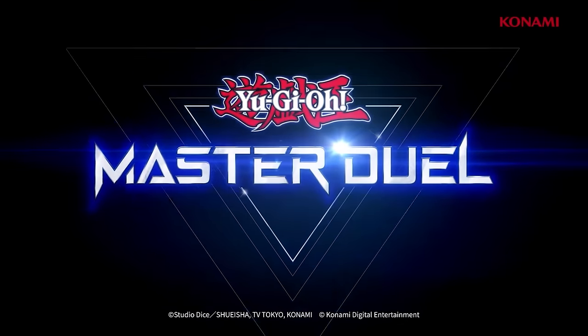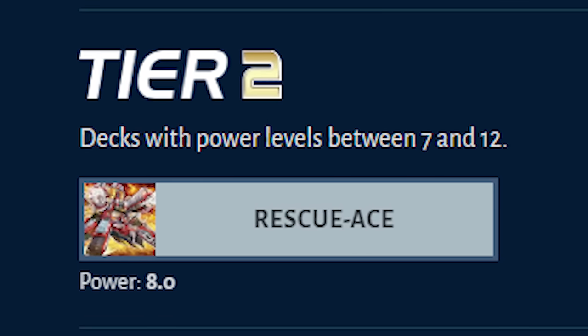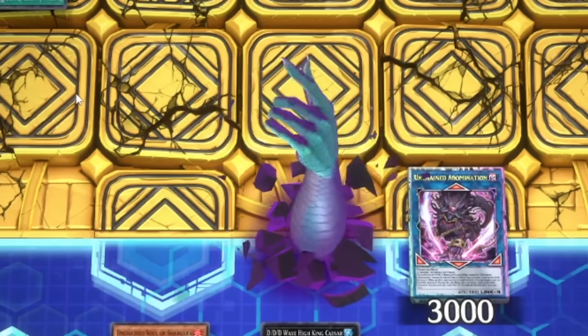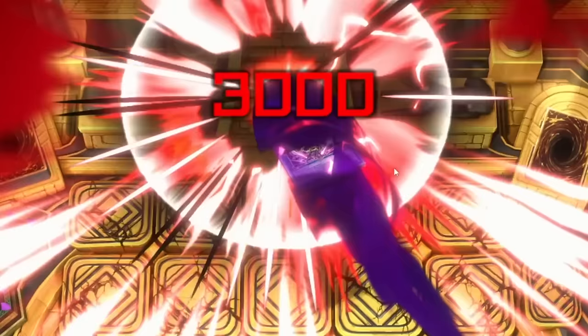In Master Duel, for example, you've got the clear tier 1 Snake-Eye. Then in tier 2, you'll start seeing things like Rescue-ACE. Then you get to tier 3, and honestly, that's when most people stop caring. But not in this video, because today, we are going to be taking a tier 3 deck into Ranked and trying to get into Diamond, and I do not plan on losing.